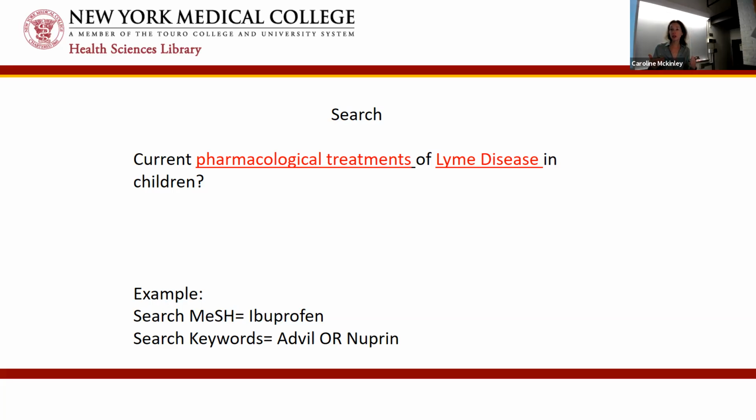How does MeSH get established? Either a human being, a cataloger, or an algorithm takes a look at an article before it gets put on PubMed, and they say this article is about Advil, I'm going to tag it or catalog it and give it that MeSH term ibuprofen. But because there's that algorithm or human intervention, there's usually about a year layover. So you're not getting the most current articles, which is why you want to OR MeSH terms with their keywords. Okay?